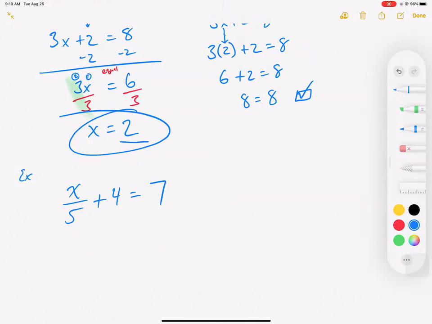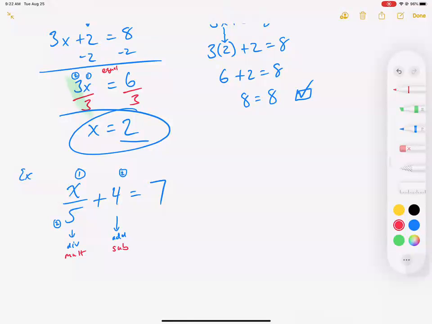I could start guessing right now, numbers that I can divide by 5. 5, 10, 15, 20. And after I divide that number, I add 4. Which of those possibilities will give me 7? 100% okay. We do that naturally. We're always trying to jump to the answer. But let's use our opposite operations. And so our goal is to solve for x. Now, I'm going to ask you guys to take a poll right now. And you guys are going to select what my first step would be, okay?